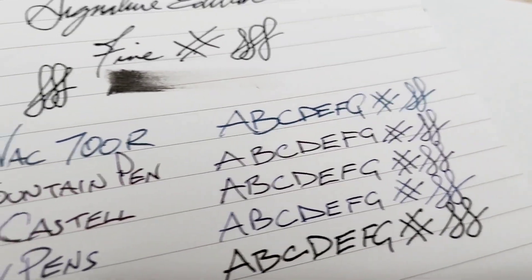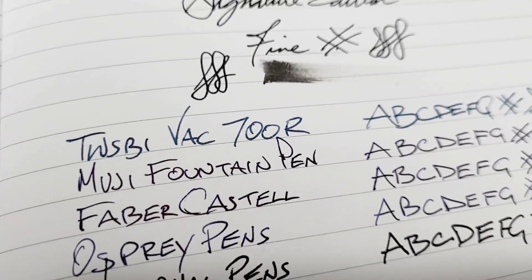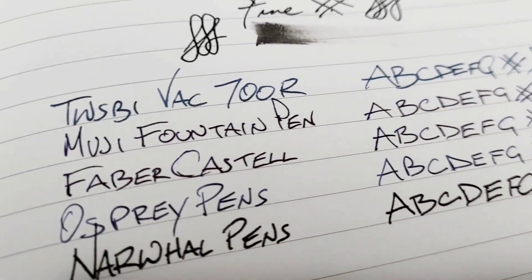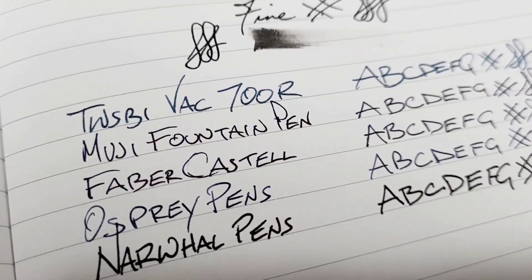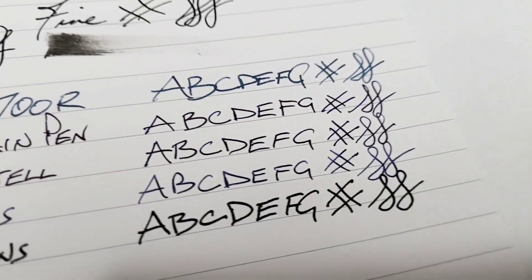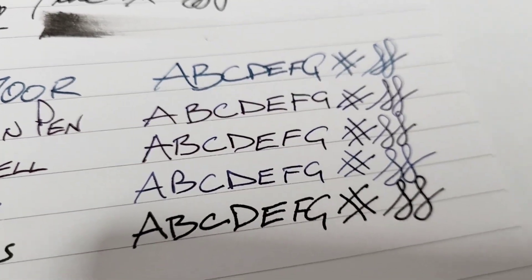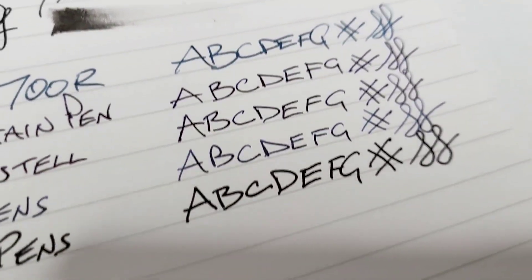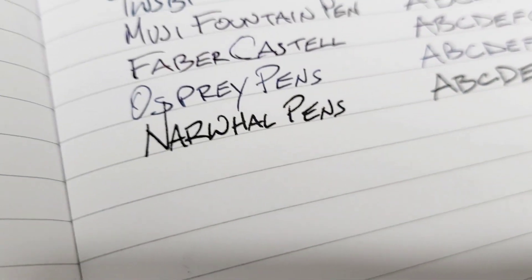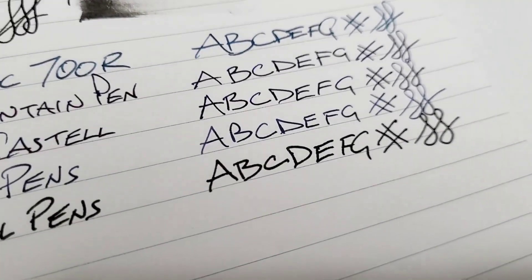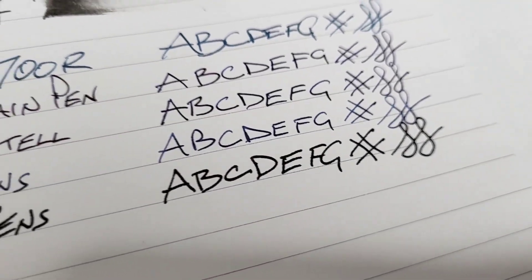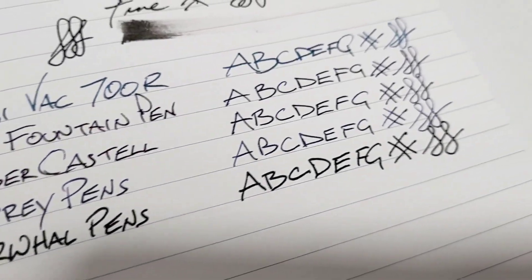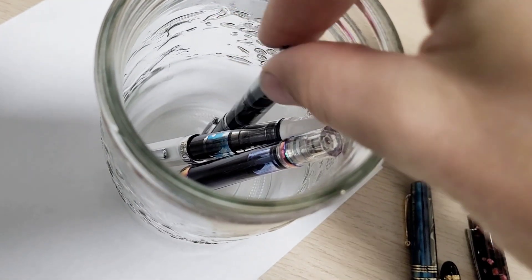We'll get some other fine nibs out to compare. It writes very well, but if you're expecting your standard fine nib width, it's going to be a bit thicker than you're used to. So all these pens here are fine. We've got the Vac 700R, that's the thickest of the group, but the other ones are all pretty much on the line. There's a Muji, a Faber-Castell, my Osprey pens, so you can see all of them. The ones in the middle there are pretty much about the same, a little thicker on the Twsbi, but then by the time you get down to the Narwhal here, it's actually probably closer to almost I would say a medium. So just keep that in mind, the fine is a little thicker than you're used to.